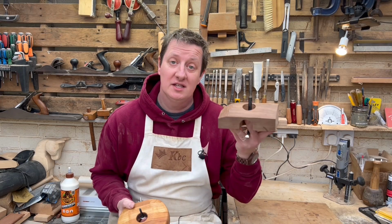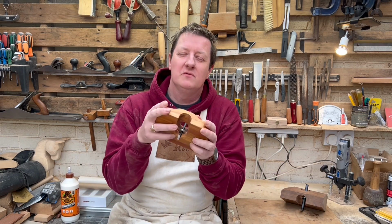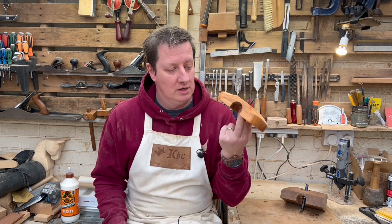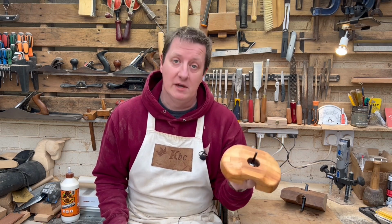So whether you decide to then leave it but ugly, or give it a little bit of care and attention, shape it nicely, make sure it feels nice in your hands, it's got a couple of coats of Danish oil on, there is a router plane that works perfectly well and is completely free.